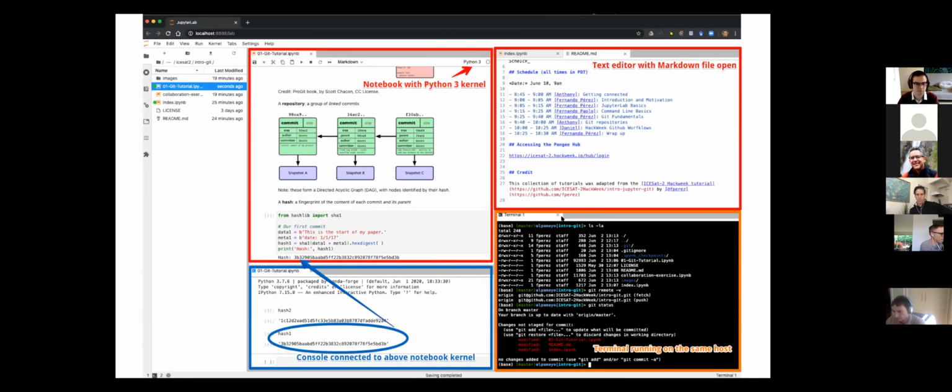Now, this is what Jupyter Lab looks like when you have a few more things open. Importantly, all of these little tabs can be dragged around. The idea is that within one screen, you can put next to each other effectively the tools that you would have on a desktop, each in a tab, and that workspace is preserved across time. So it gives you a view into all of your computational tools.